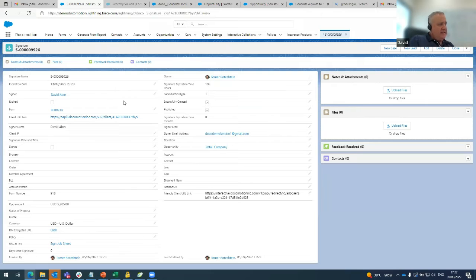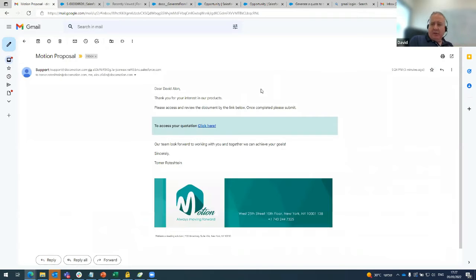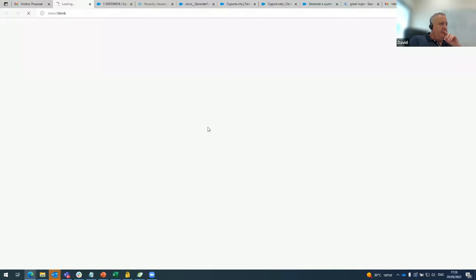So that's the signature object, and you also get the feedback. We'll see this update with the fields that the person has inputted in the document. If I then go to my email, as the end customer, I've now received a link to that document. This email is a Salesforce email template. This is just the default out of the box template, but of course you can build and style the templates as you wish to suit your business needs. So this is just our default one, and I will click on the document.